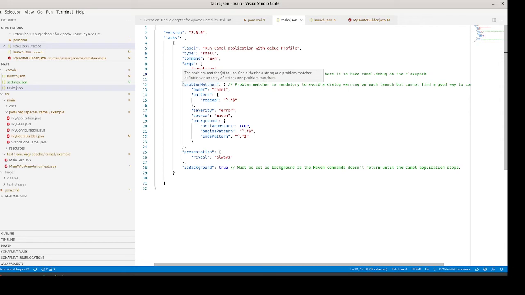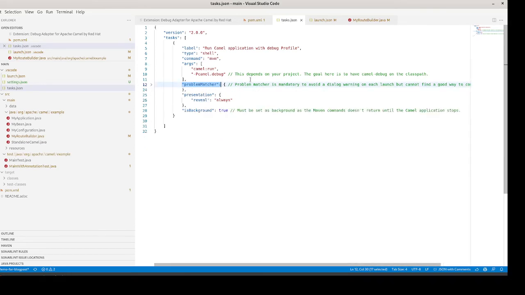Then here we are providing a dummy problem matcher to avoid having dialogue warnings every time we are launching. In the future, I hope that we will be able to configure it. So I will just hide it.